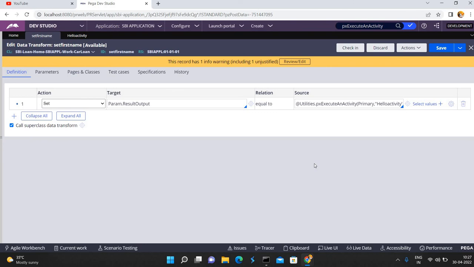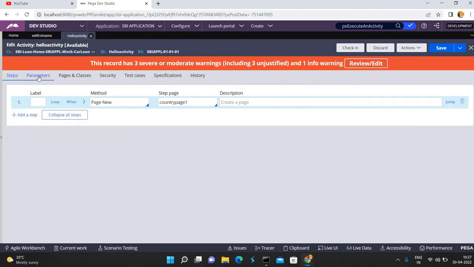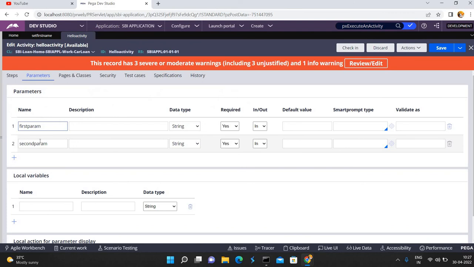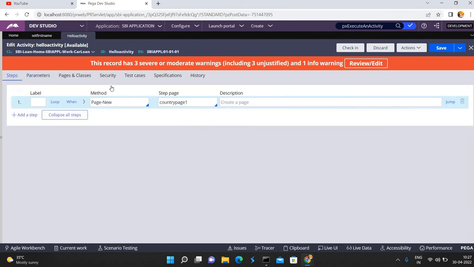How to pass parameters to this hello activity from a data transform? Remember this hello activity is expecting two parameters. What are the parameter names? First param and second param. I will use these two parameters in my logic.